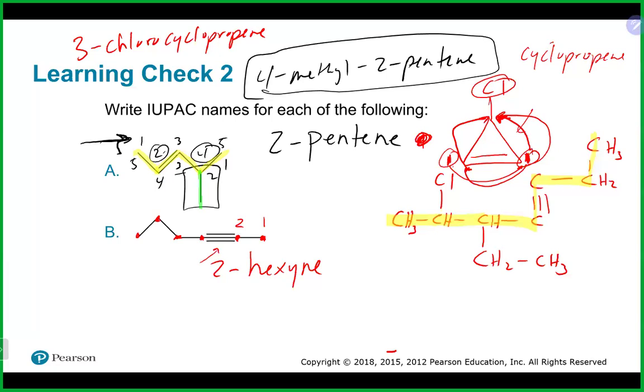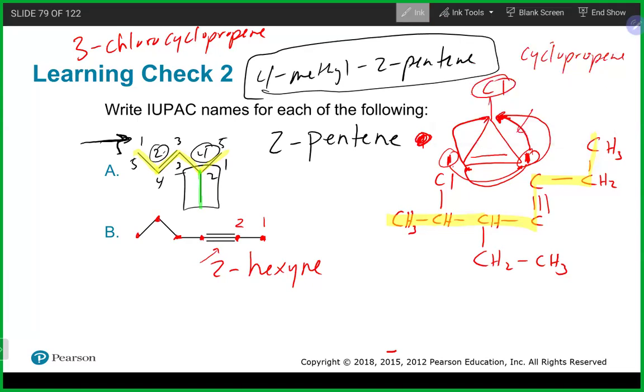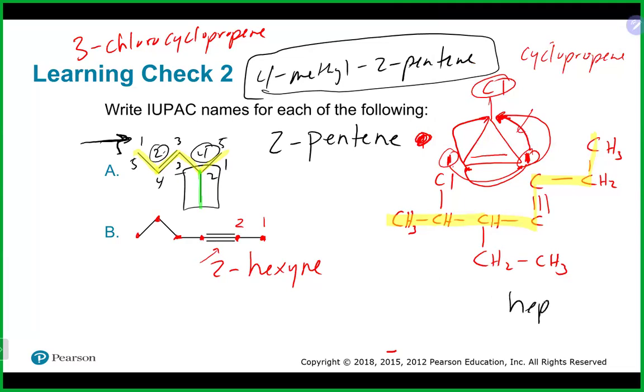So that is going to be 7 carbons, and it does have a triple bond, so that is going to be a heptyne, Y-N-E. We want to number it: 1, 2, 3, 4, 5, 6, and 7. If we go the other way, 1, 2, 3, 4 for the triple bond. That's obviously larger than 3 for the triple bond. So we will number this way, which gives the triple bond the smaller number 3.